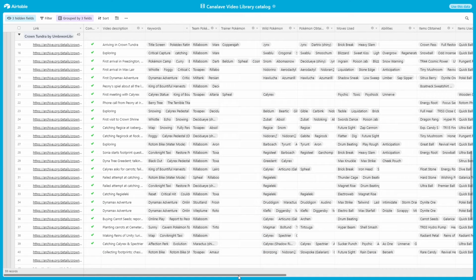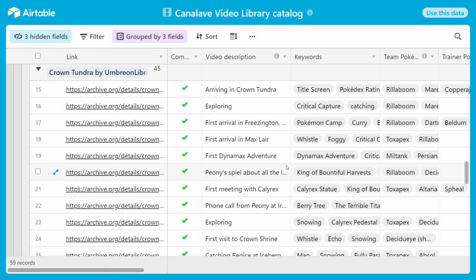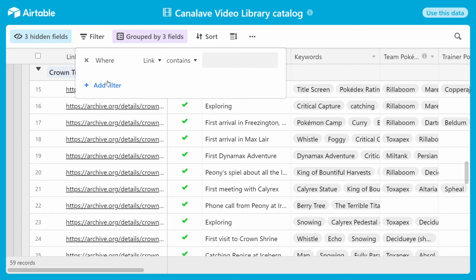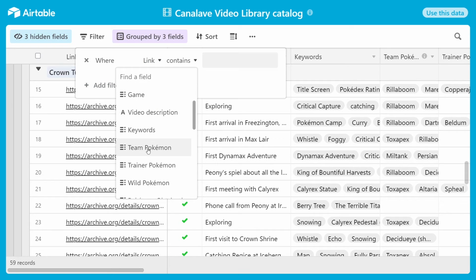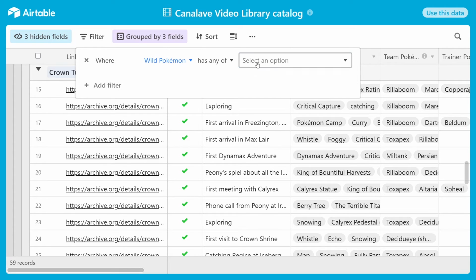All right, so now that we know a little bit better what everything means on here, let me show you how to search and sort. And I'm actually going to zoom in a little bit, make it easier to see the details here. So you want to start by going to Filter and click Add Filter. Now here you can select any of the fields that exist. If you know exactly what you're looking for, this is probably going to be the easiest way for you to find something. So let's say I want to find a battle that has a wild Jinx.